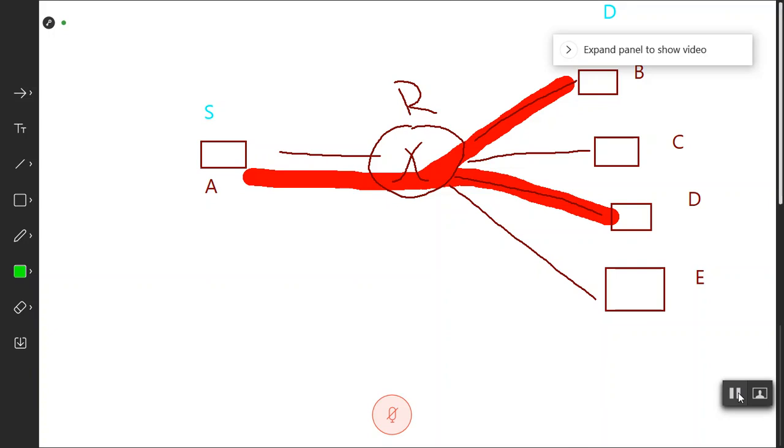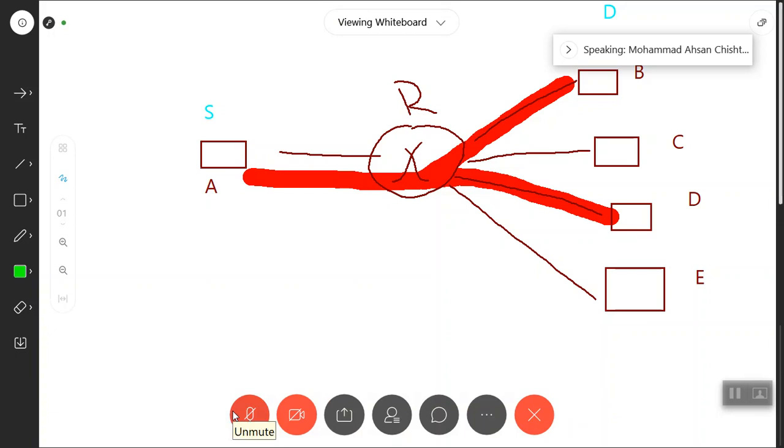Okay, I'll complete the functions of the physical layer. There are just two more things that I have to write here about the functions. The next function of the physical layer is whether the communication is simplex, half duplex, or full duplex. These transmission modes are defined by the physical layer. Simplex is one direction, half duplex is both directions but one at a time, and full duplex is where both can send and receive at the same time. This is defined by the physical layer.